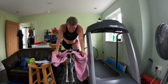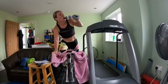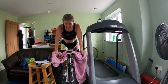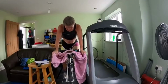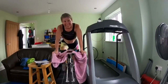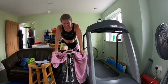And relax. Oh, drink. Got to work off the cheesecake. Oh, so nice and easy. Keep those legs pedaling. The rest always goes so much quicker than the effort. Well done.